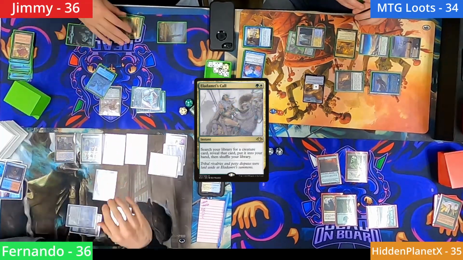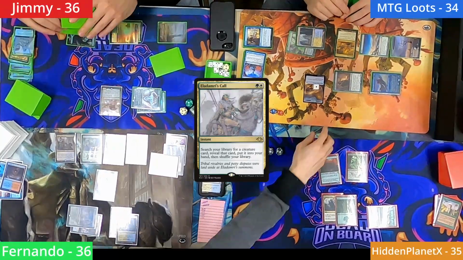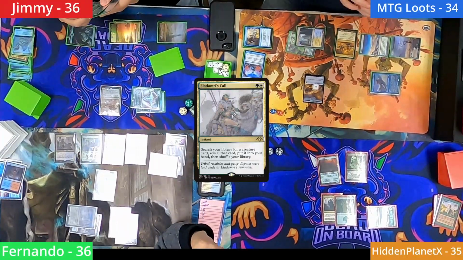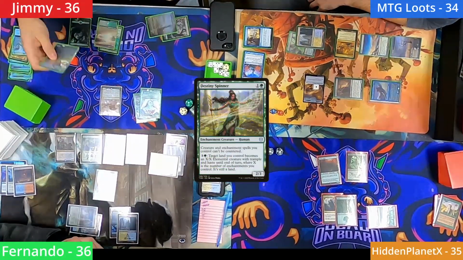At his end step, Jimmy again chants his fate as he casted Aladdin's Call, although this time he fails to find and just shuffles his library. Jimmy plays a Forest as land and casts a Destiny Spinner.